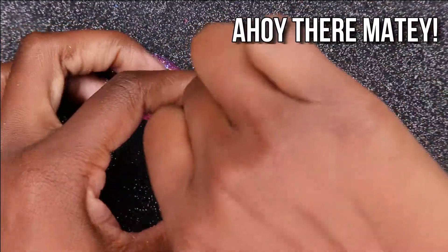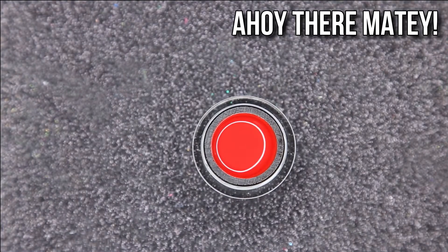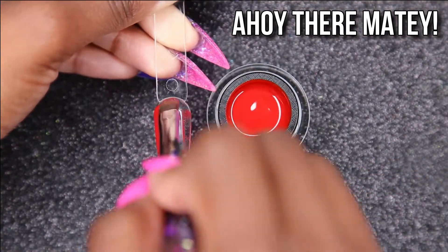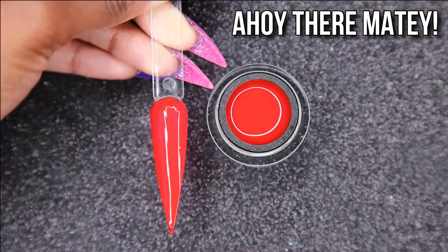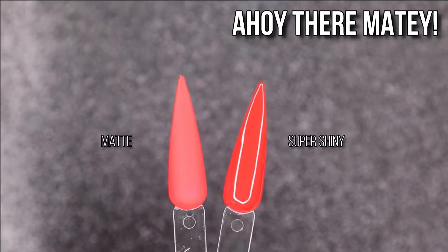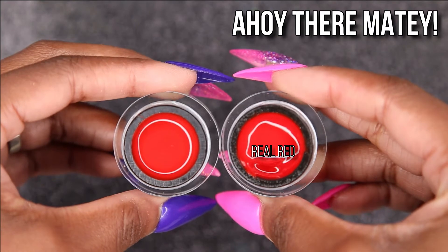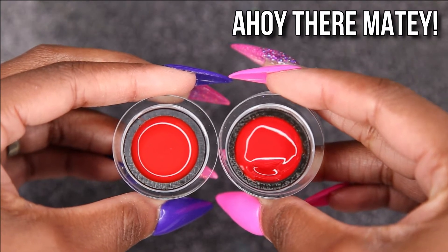The first color is Ahoy There Baby! I love all of the names in this collection — they're really cute, and it just reminded me of Lexi from Light Elegance. Anyway, this is just a bright cherry red in my humble personal opinion. It looks good shiny and matte. If you are into reds this would be perfect for you, but if you have the Light Elegance buttercream in the real red, I would pass on this one because to me it looks exactly the same.